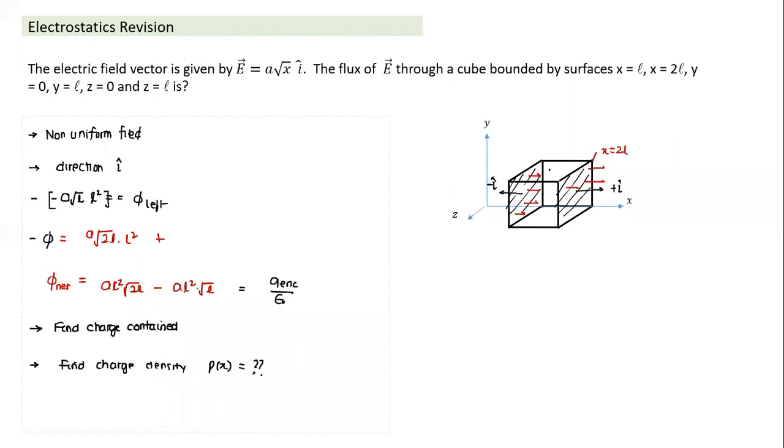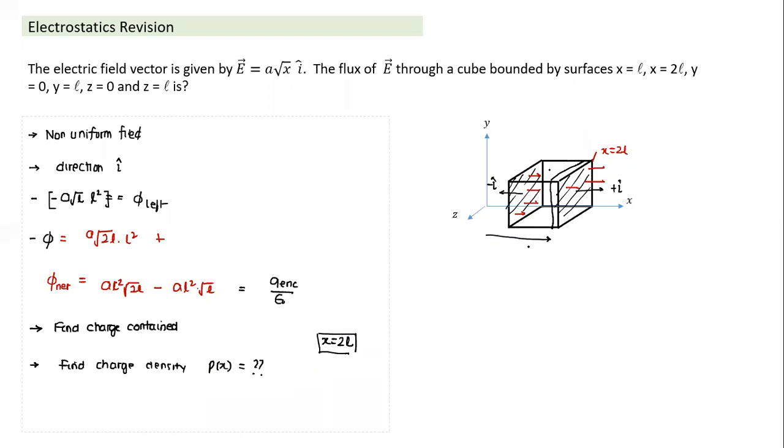So if I have to find the charge density, this is the total charge contained in the entire volume. I want the charge per unit volume. How would I calculate it? Suppose I want to find the charge density at x is equal to 2L. Can someone think of the way to find the volumetric charge density at x is equal to 2L? In that case, I will take a Gaussian surface which is not a cube. I will take a Gaussian surface of length equal to dx.